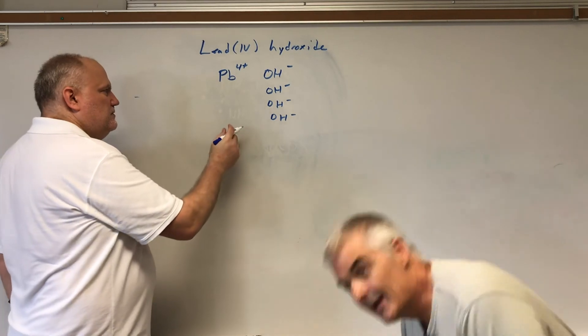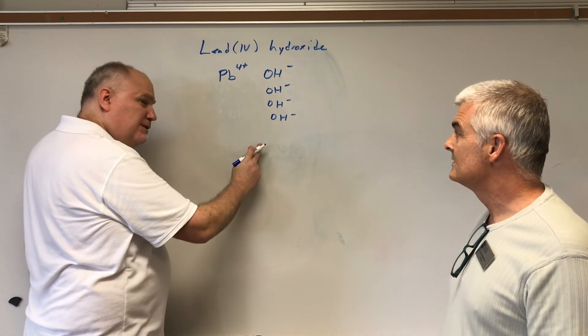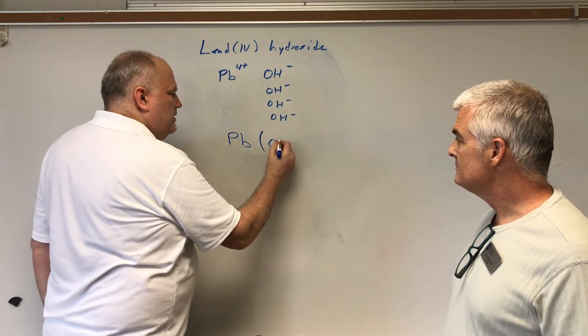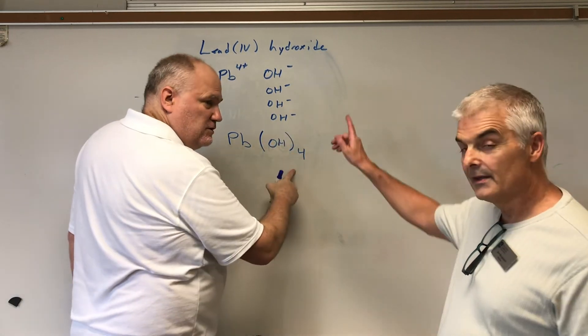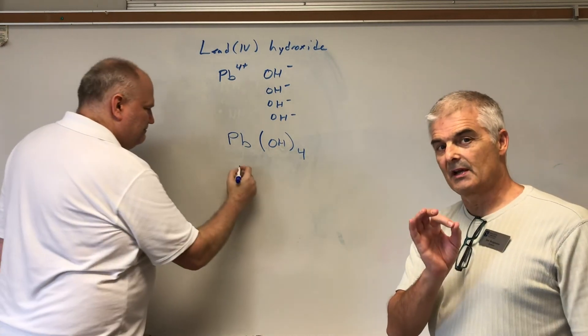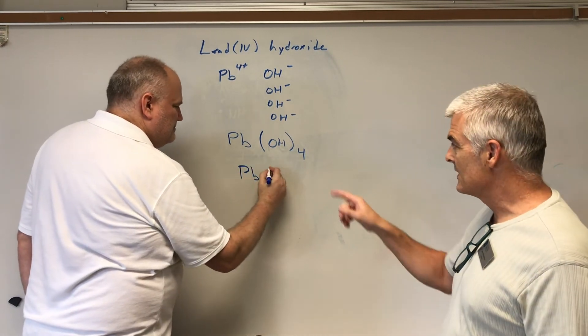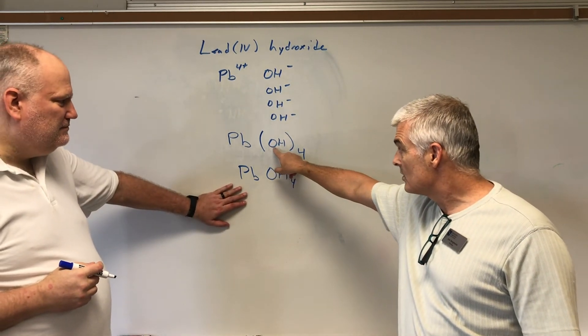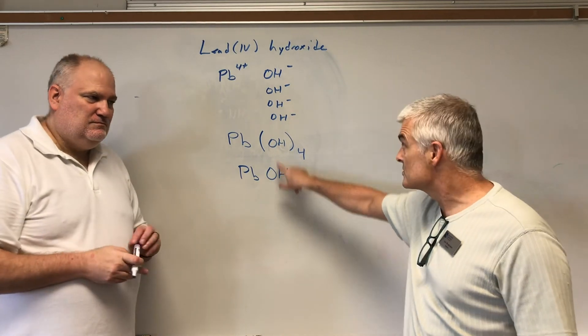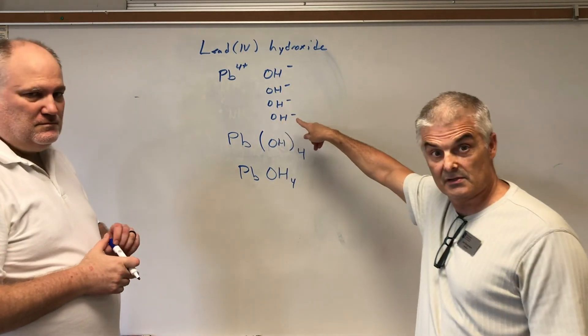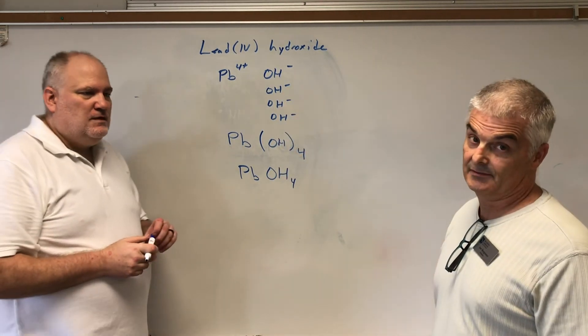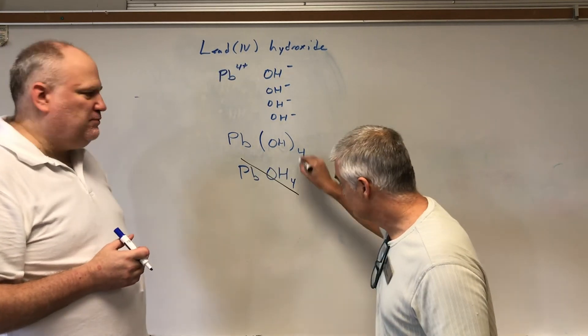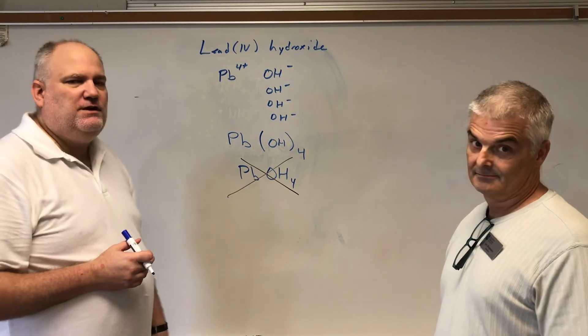Now, we don't write Pb, OH, OH, OH, OH, right? We're going to use parentheses again. So, I'm going to write the Pb here, and I'm going to put parentheses OH in parentheses 4. And that's the correct answer, but here's a mistake we almost always see students make. Students often write this, but this means four O's and four H's. This means one O and four H's, but we've got four O's and four H's. So, you have to put the parentheses there. The best way to look at it is, if you ever have more than one of these polyatomic ions, you have to use a parentheses. You have to. We don't want to see that. That makes us very sad.